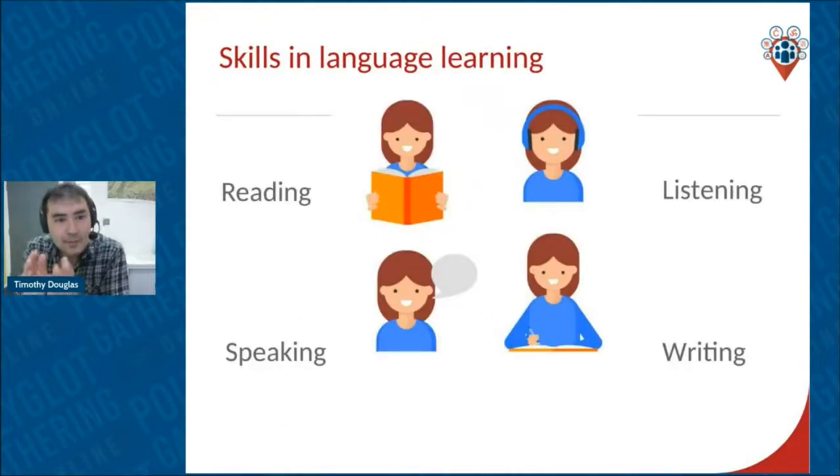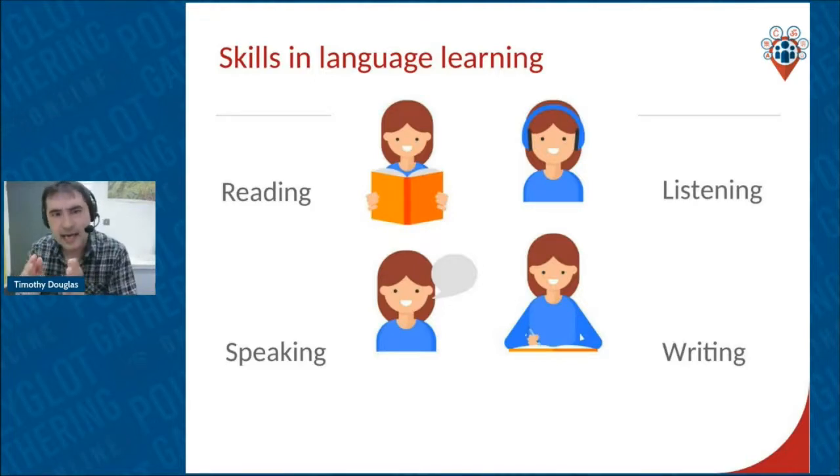Okay, so people talk about four fundamental skills in language learning, such as reading, listening, writing, and speaking. Now, to be honest, I think that there are many, many more skills in language learning which are not talked about so much. Some examples would be how some people have an unwillingness to speak. Maybe they feel a bit inhibited.